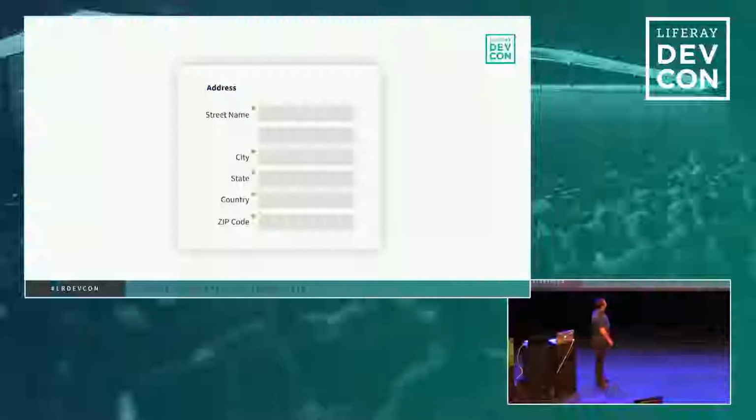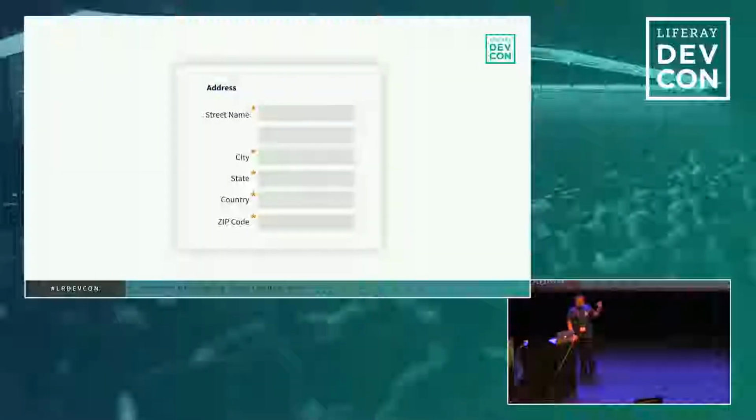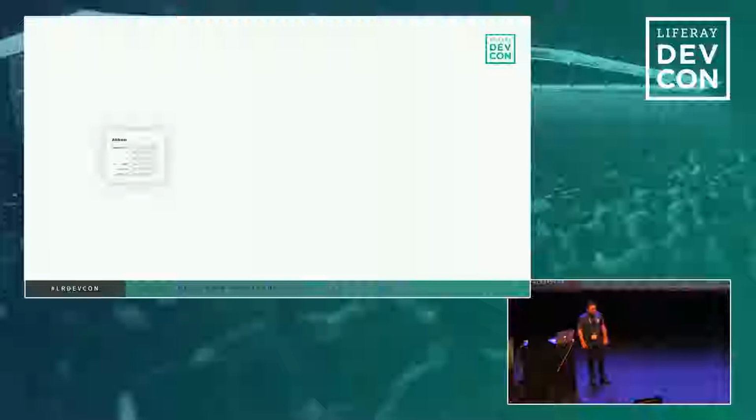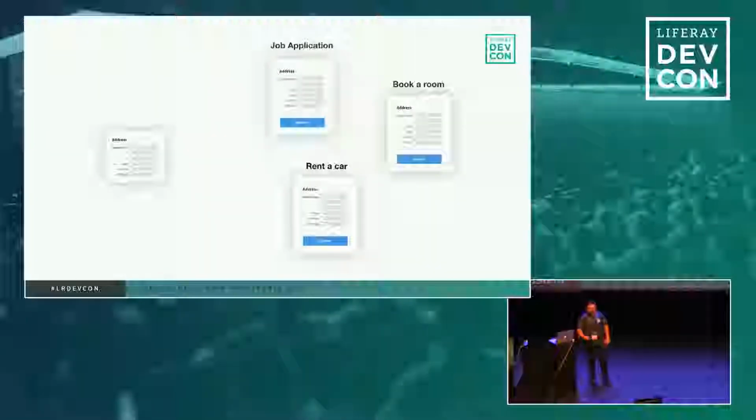Okay, we also have field library. So let's say we have the address field set in the field library, which is usable in a lot of different applications through different forms. And this is what field library is about. I can reuse this in several forms, in different locations. I just need to create one element set and reuse it as many times as I want. Okay? This is new too in 7.1.